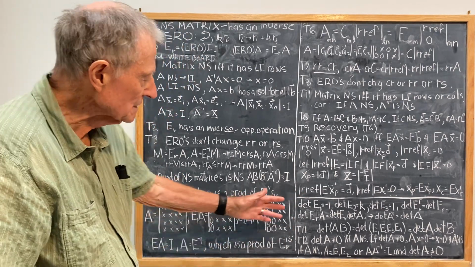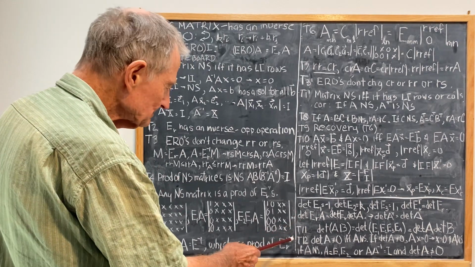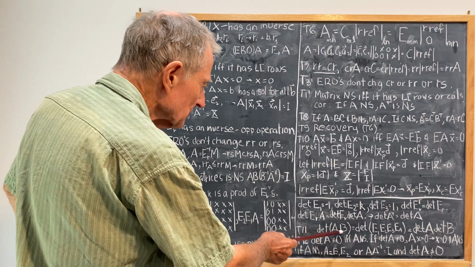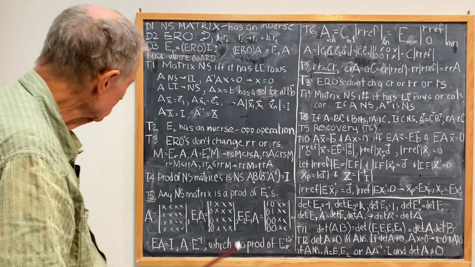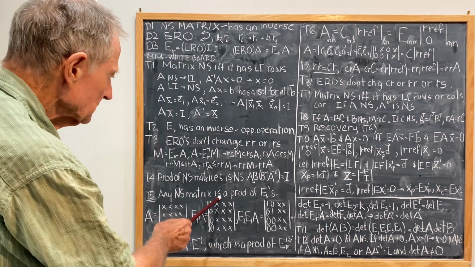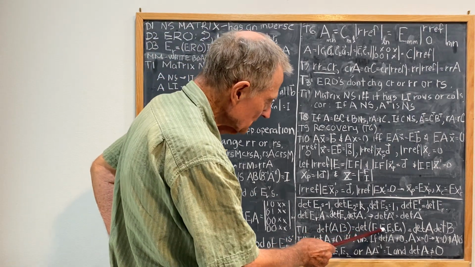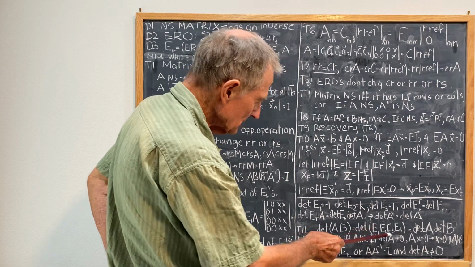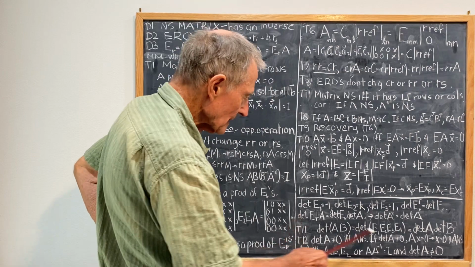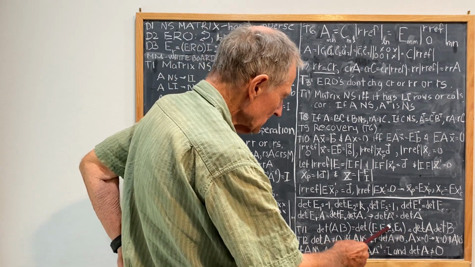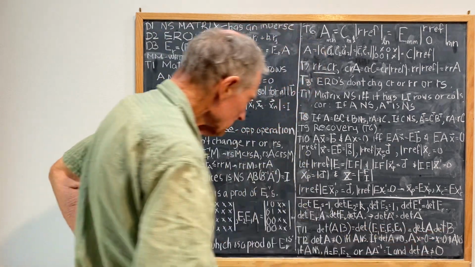So now the two important things that come out of this are, first of all, the most important thing, that the determinant of A times B is the determinant of A times the determinant of B, because we can express any non-singular matrix as a product of elementary row operations. So the determinant AB is the determinant of E1, E2, say for A, and E3, E4 for B. And that determinant is, by this, determinant of E1 times determinant E2, times determinant E3 times determinant E4, which is determinant of A times determinant of B.